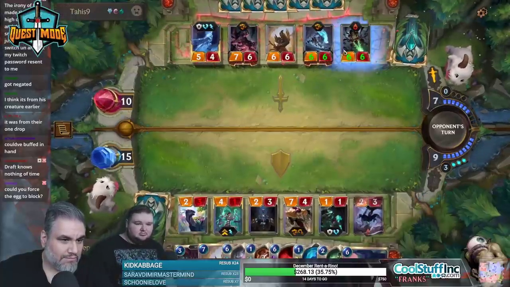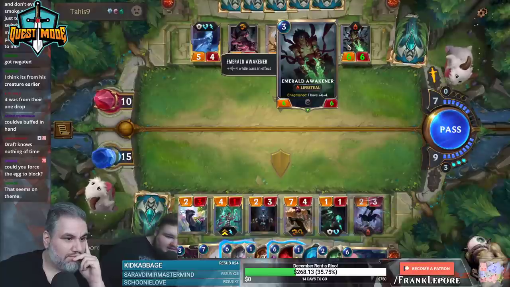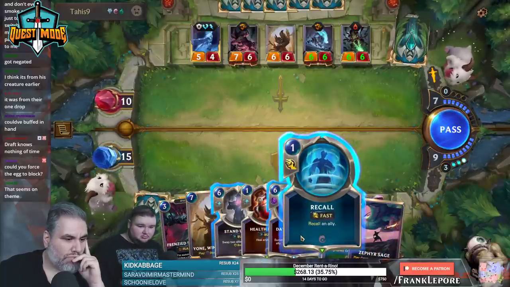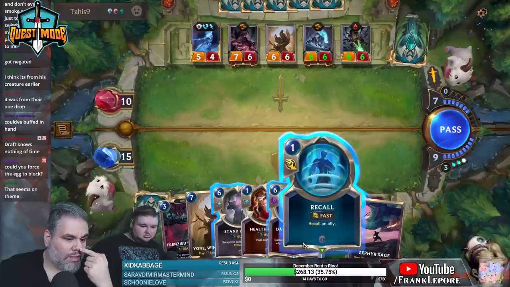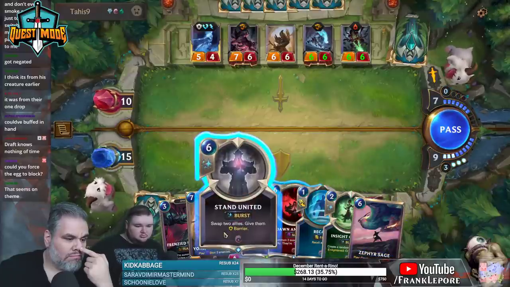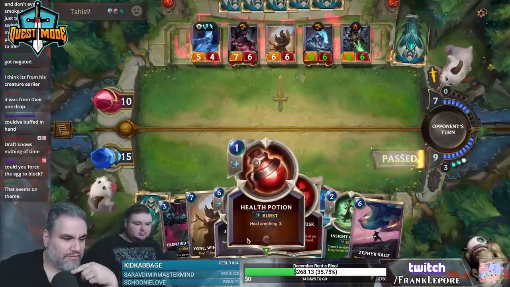My path is clear. Just a lot of 6/6s. 6/6. I have a 4/4 if you're enlightened. And it's lifesteal. Wow, that's good. Jeez. Yes, it is. I think we're dead again. We can't play more guys, awkwardly. Yeah. I'm gonna pass. We have a lot of spells.